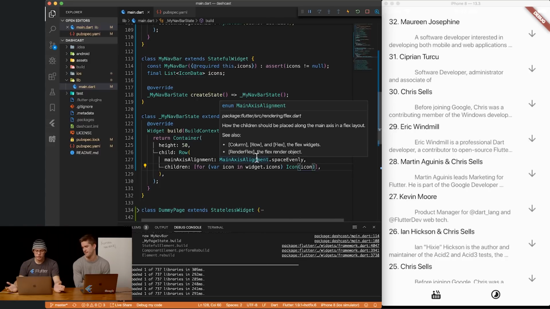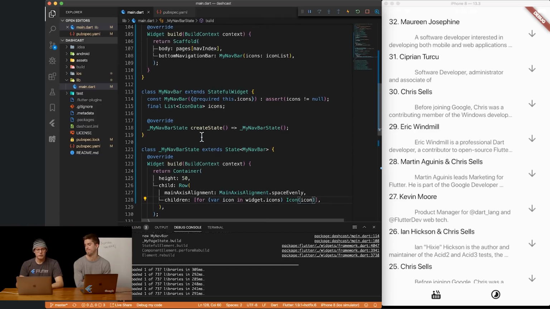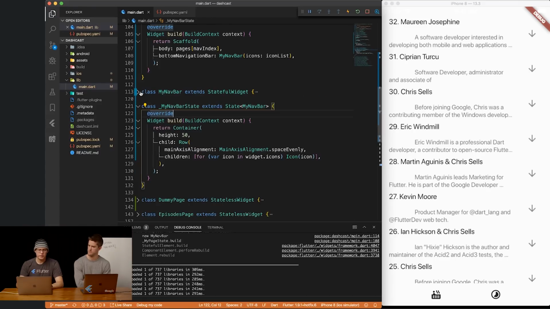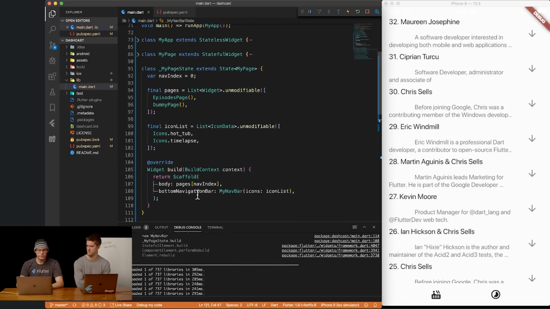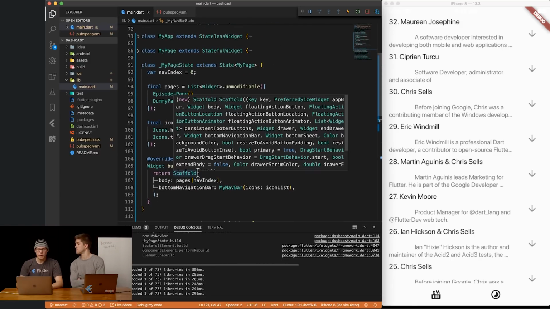Now, you want to get stylish? Oh, yeah. Get stylish. Can't get more stylish than a hot tub. What are we going to do? Well, interactivity or stylishness? I think interactivity is probably going to be the most valuable. Yep. This is stateful because we want to add animations later. So we're not going to put it here. It's going to be here, right?